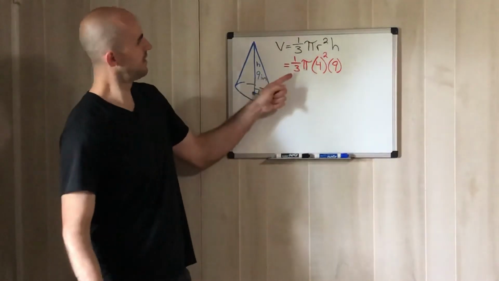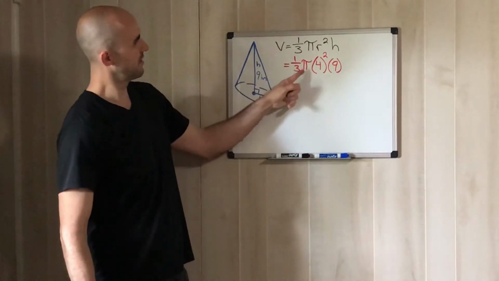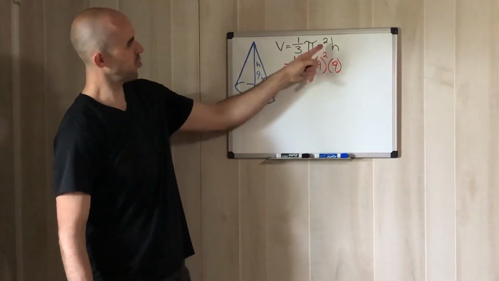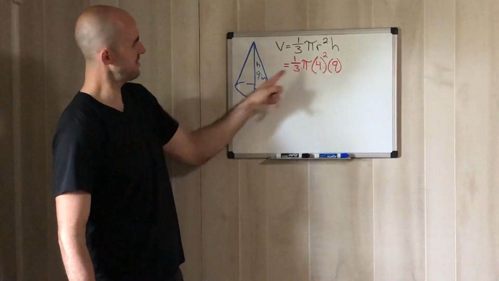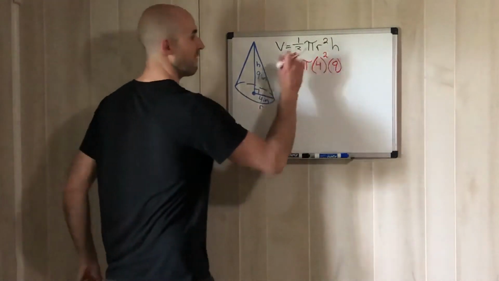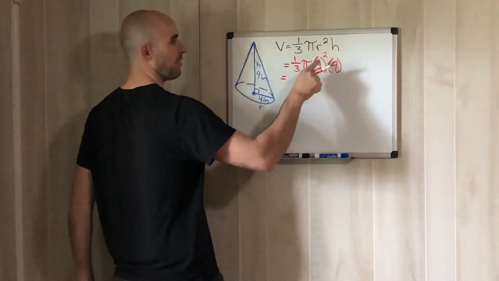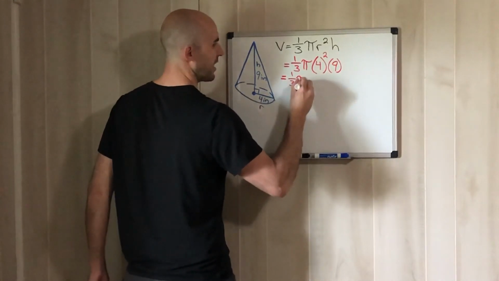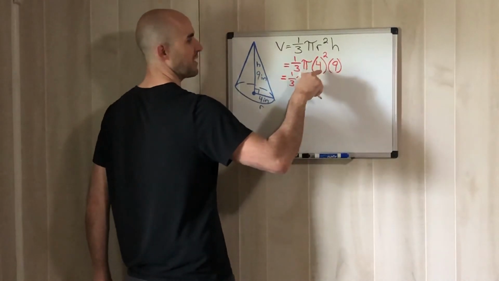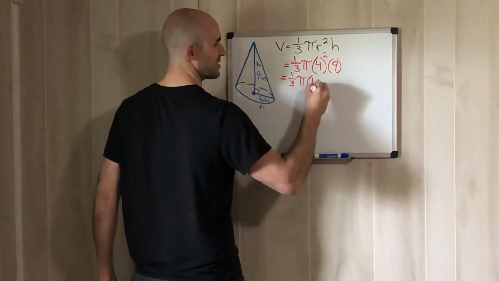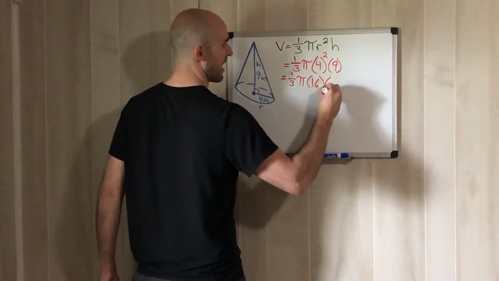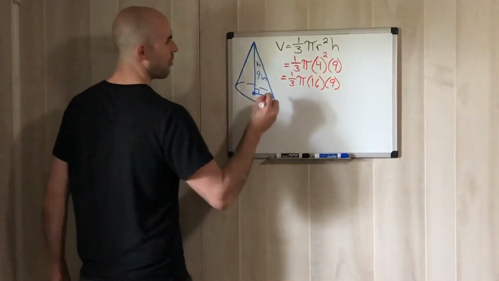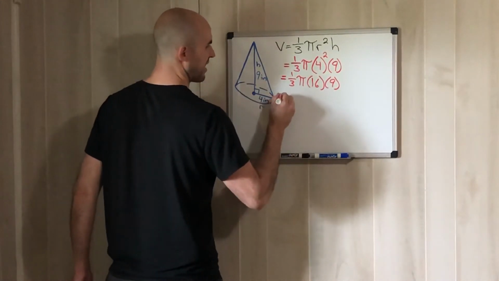Okay, all I did, third was there, pi was there. We know that the radius was 4, squared was there, and we know that the height is 9. Now, once you have this, the first step we can do before we multiply is take care of that exponent. So bring down the third, bring down the pi. 4 squared means 4 times 4, and 4 times 4 is 16. And then we have the 9 there. Now what we can do is multiply the 16 and the 9.